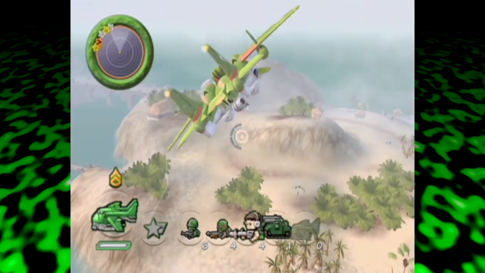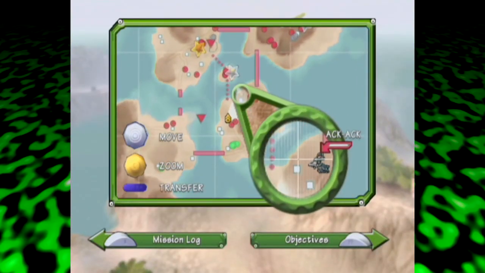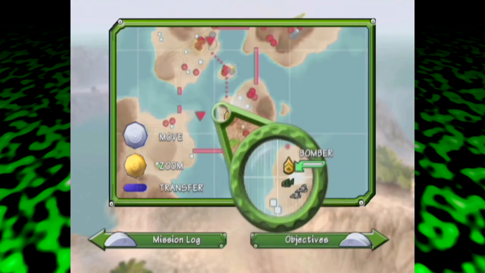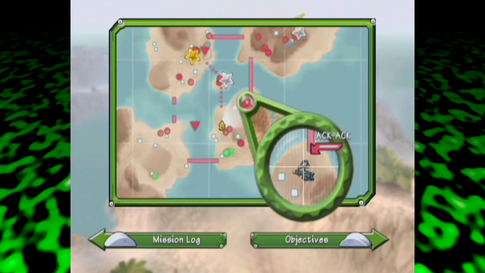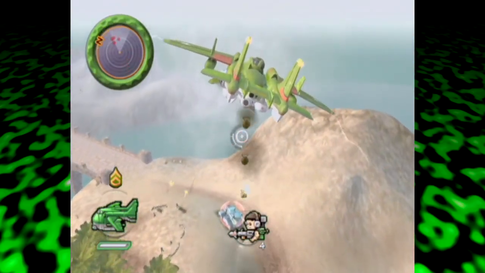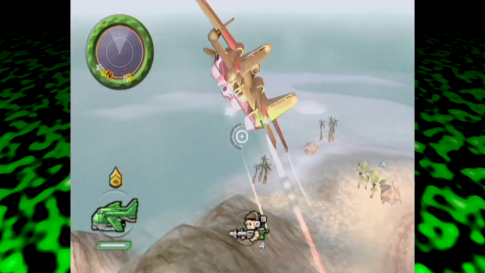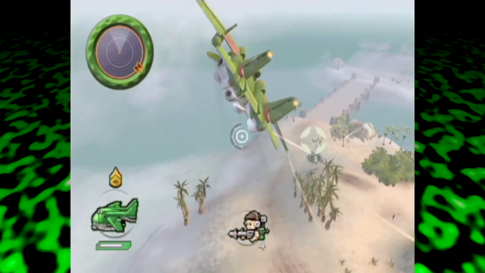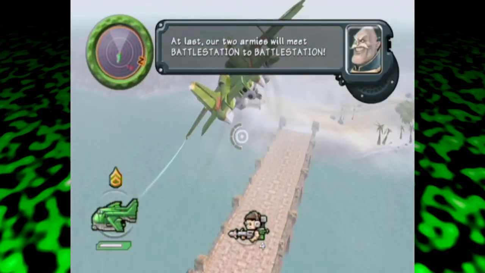So can you attack the battle station without making it come after everything else? It's a good question. Oh, I'm right above AA. Although I am pretty high up. Anyways, I don't need to even kill the battle station. I just need to hurt it. Ow. Oh, that didn't do a whole ton of damage. Okay, now it's starting to do a little bit. At last, our two armies will meet. Battlestation to battlestation.